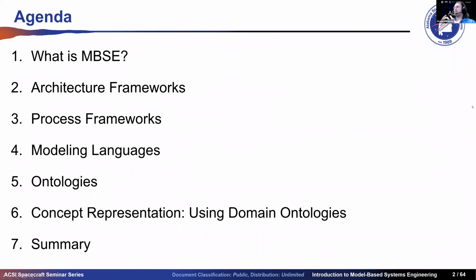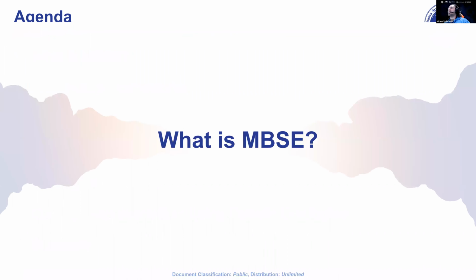We're going to talk about what MBSE is, and we're going to talk about the four pillars, if you will, of MBSE, although we'll talk about how that can be phrased different ways. We are going to talk about the application of it. We'll show an integrated system model. We will show how to use domain ontologies for the benefit of a spacecraft program. But it's model-based systems engineering in general, but the system of interest here will be spacecraft. And then we'll summarize everything at the end of each section and then again at the end.